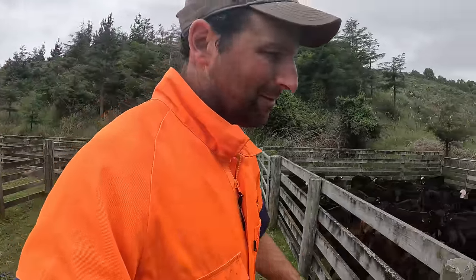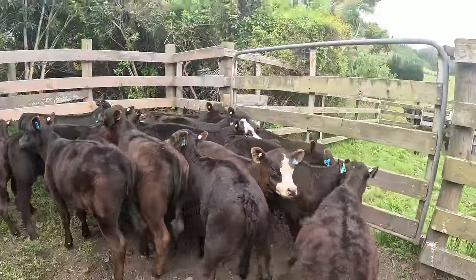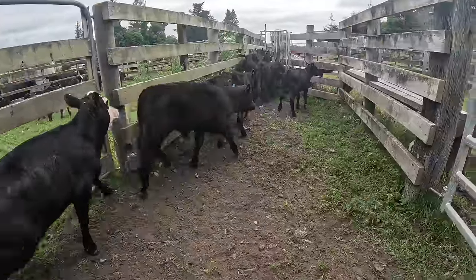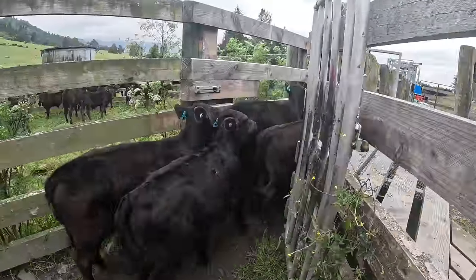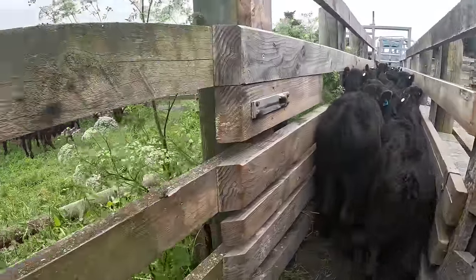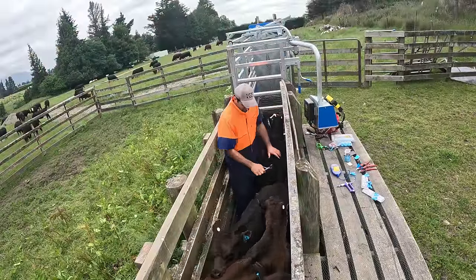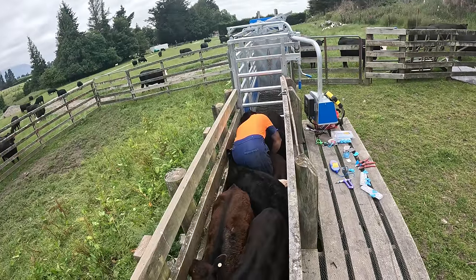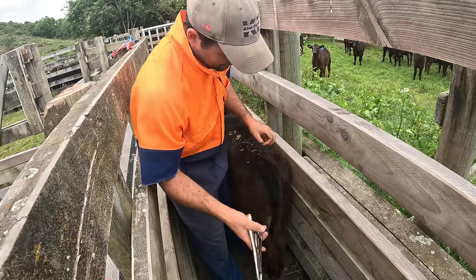Be good having that gate halfway down. Go, babies. Probably don't need you all in there right at the moment. So, bull calf. Just using our illustrators from tailing lambs.